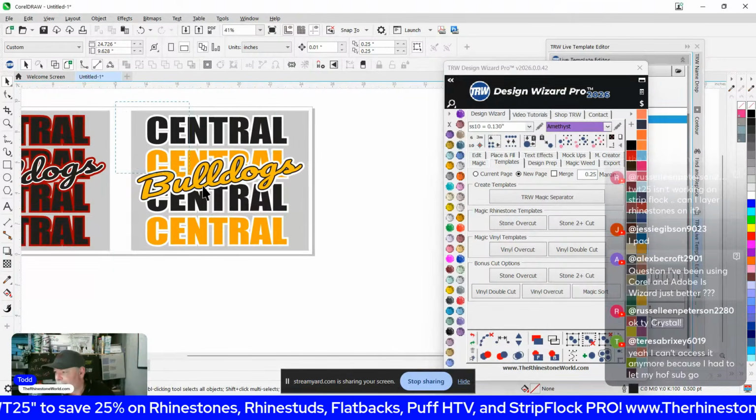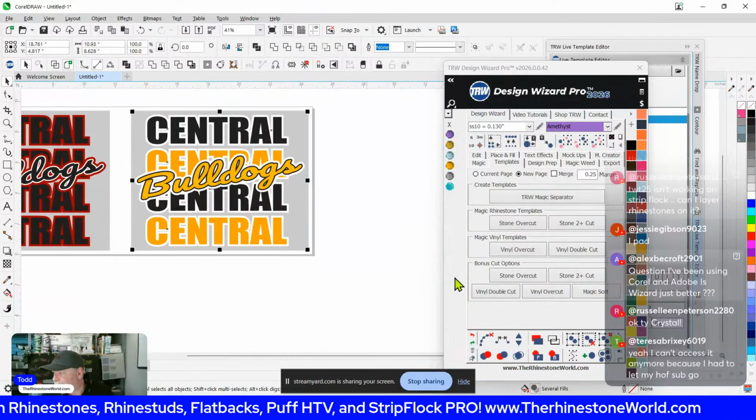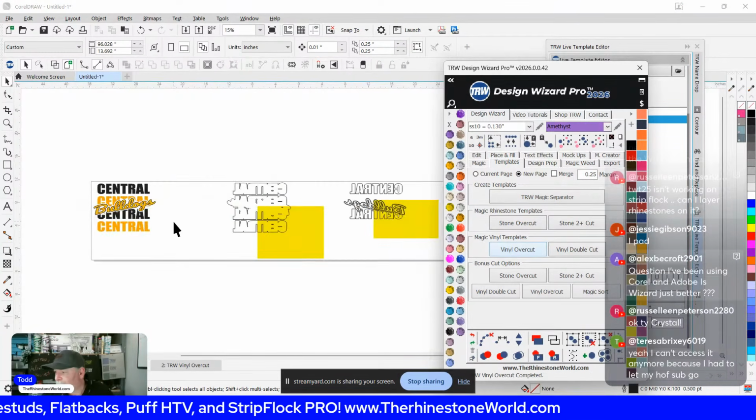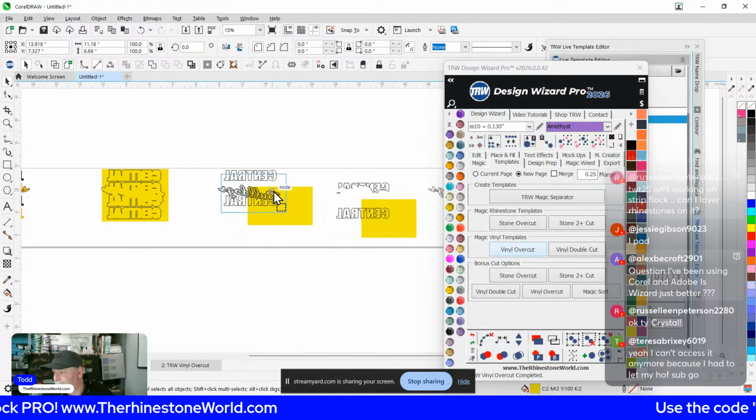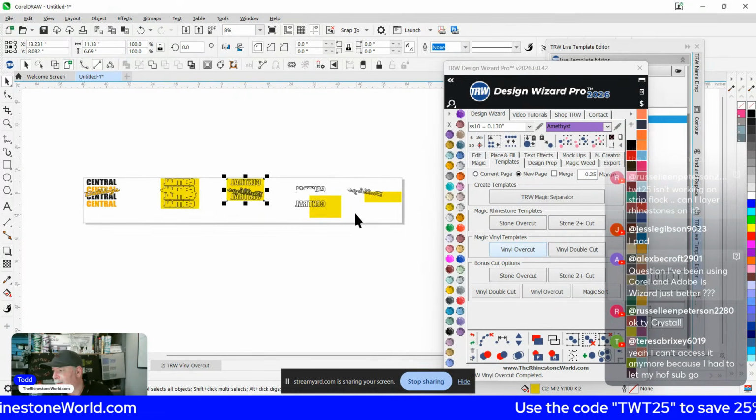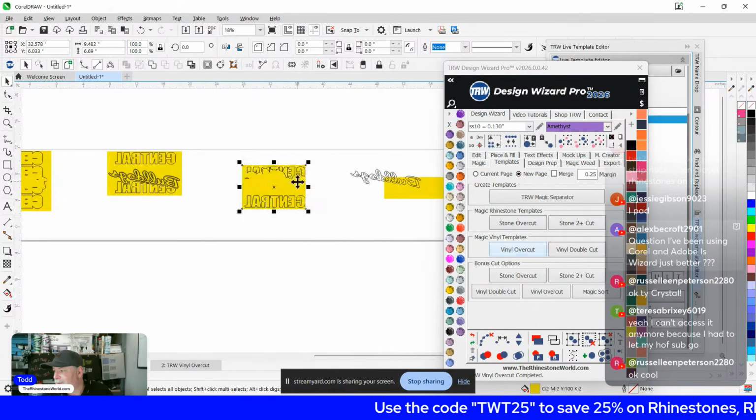All right, now let's try and select it all, and let's go ahead and now let's try it. Final overcut. There we go. We still had this stupid issue. I'm sure the girls will tell me, you know why that happened? Here's why it happened, and then we'll go into it, and they'll tell me why.